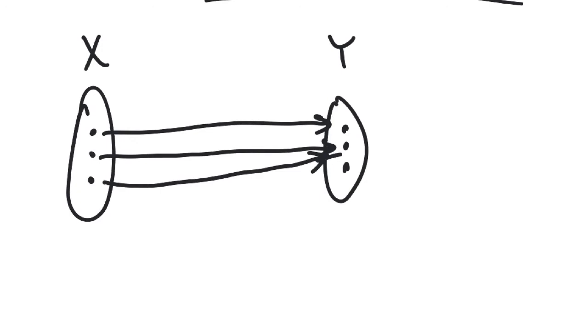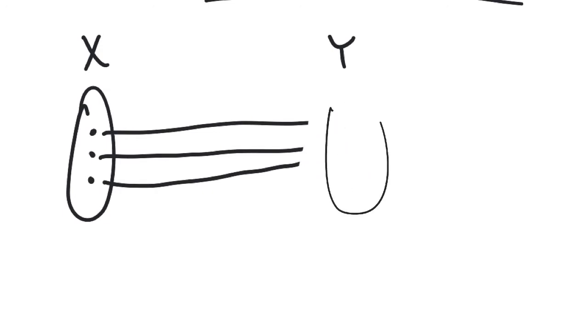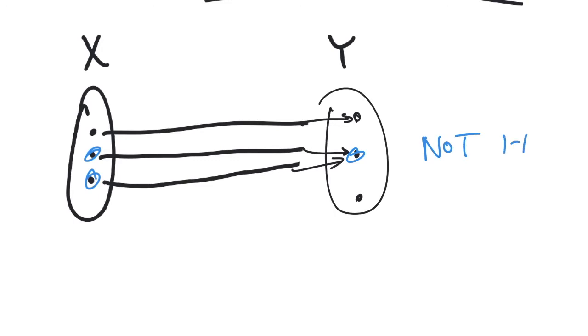Okay. All right. Just to make this very clear, like this. All right? Is this 1 to 1? What do you say? I see the heads shaking. No. Yeah, it is not 1 to 1. It's because we have two values in the domain here which go to the same answer over here. That is not allowed for a 1 to 1. So this is not 1 to 1. Those two values go to the same place. You might say that's 2 to 1 on those two values at least.